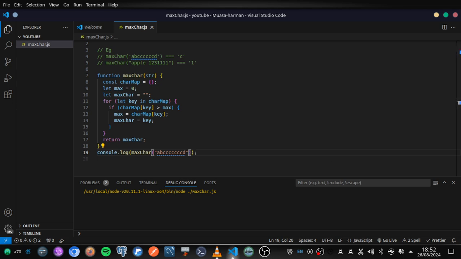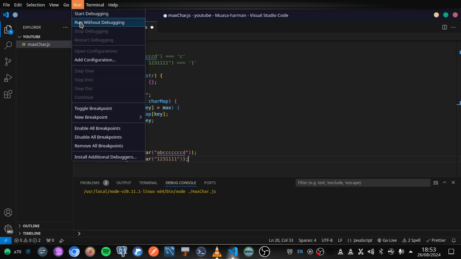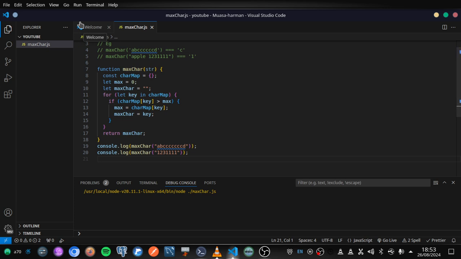Let me try another example and see if I can work out something. Let key in character map.